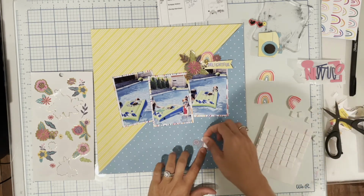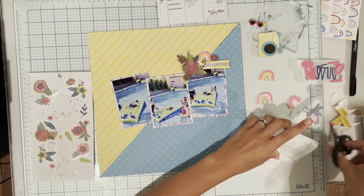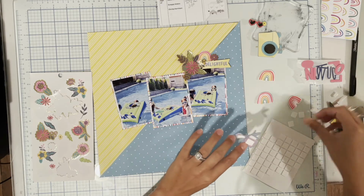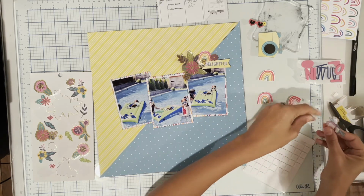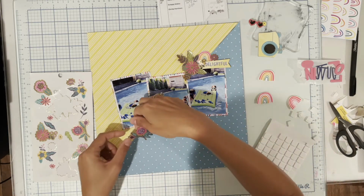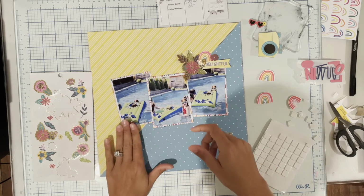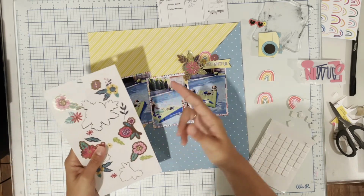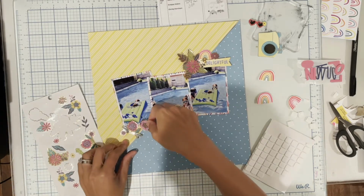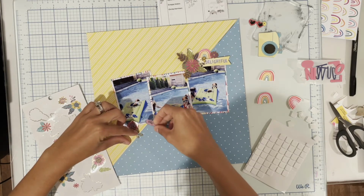Sometimes what I find with stickers from sticker sheets is they're a bit more flimsy, if that makes sense. They're still great. I love using them. I get such great use out of them. And sometimes I feel like they're too flimsy, or I'm not really sure where I want them to go on my layout. So oftentimes I will take a bit of scrap paper, and I will put the sticker on top of the scrap paper and then fussy cut it out.